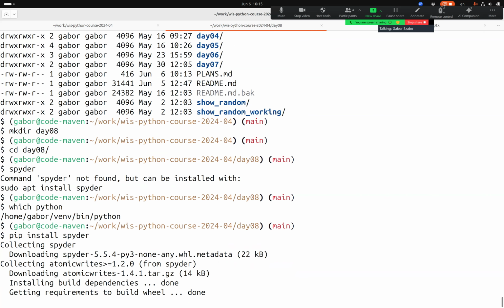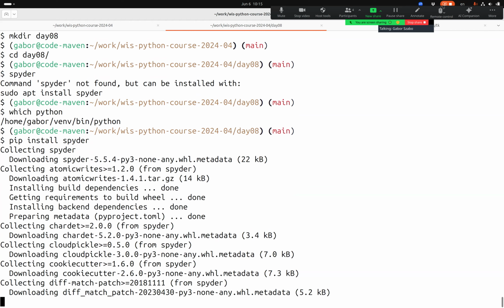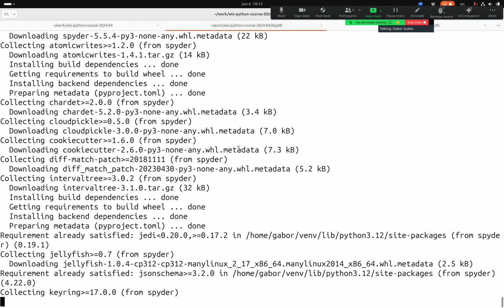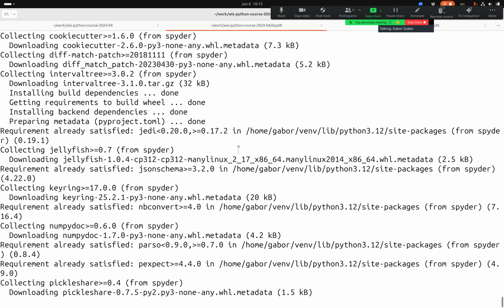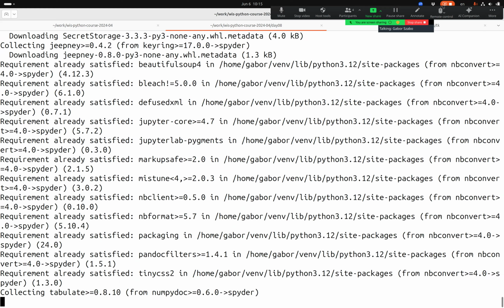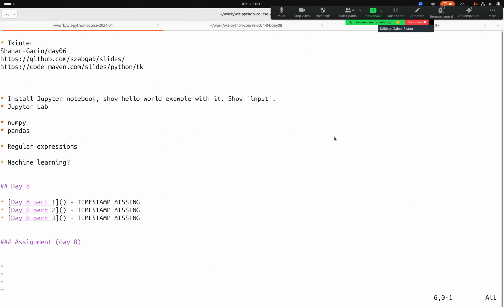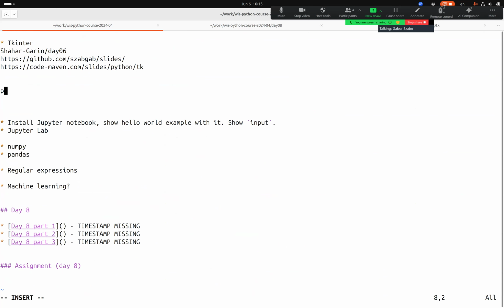So Spyder itself is an editor written in Python, especially for programming Python. Now I'm installing it and all kinds of dependencies. So this is one way to install it: just pip install spyder.